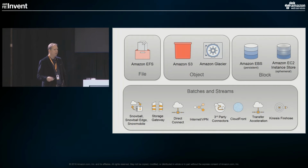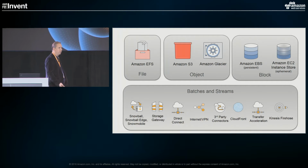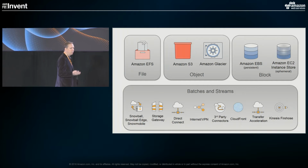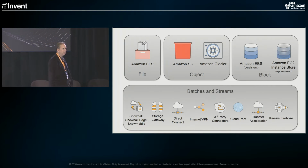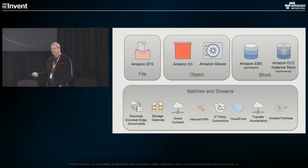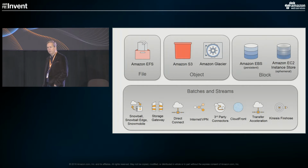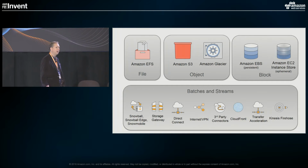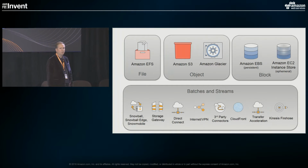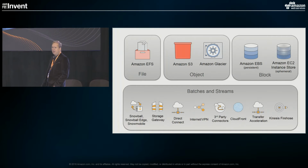And so I think about storage as really having 4 legs of the stool, table, couch, whatever has 4 legs, unless you're sitting on a 3-legged chair. But there are really 4 areas that we think about in terms of storage. For those of you that come out of traditional enterprise storage like I do, we have the equivalent of enterprise storage. So EBS is our block storage. So you think about traditional SAN or local attached storage. That's our Elastic Block Store. And then also we introduced earlier this year EFS, which is our managed elastic file. That's NFS v4, v4.1, fully managed, very scalable, on-demand elastic file system that's offered.